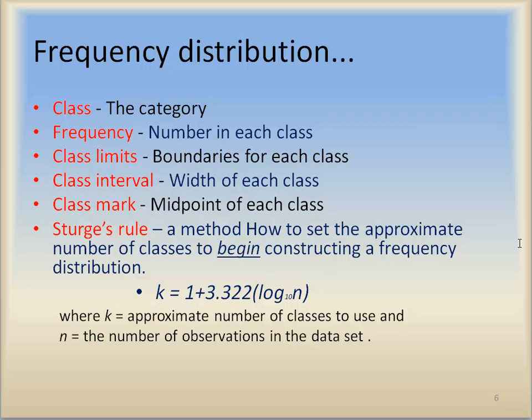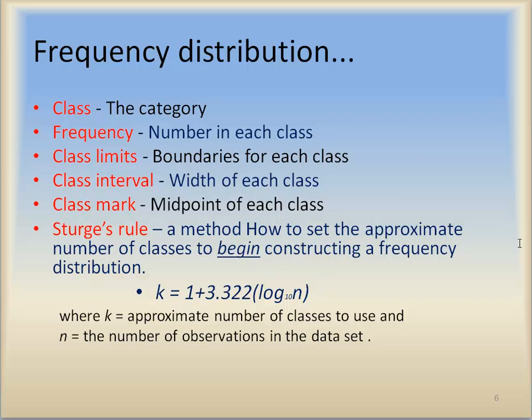In each, for example, in our classroom, we may have a group of students that are in the age range between 18 and 20, some students in the age range between just 20 and 22, 22 to 24, and so on. And then we count how many belong in each age range. Those values which tell us how many belong in each one are called frequencies. Those age ranges, for example 18 to 20, are called class limits, and they represent these boundaries for each class.